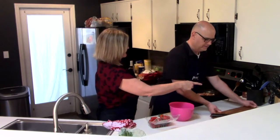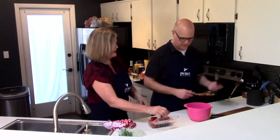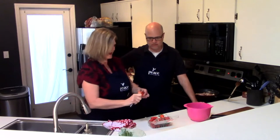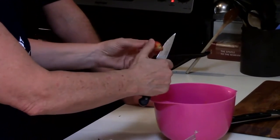Let me push this off to the side. Yeah. In your thing. Smallest knife? No, not that. That's the steak knife. There you go. That one? Yep, that's it. Okay. And so you're going to cut the green part off like that. And you want them bite-sized pieces. So it's really up to you how you slice it, if you will.